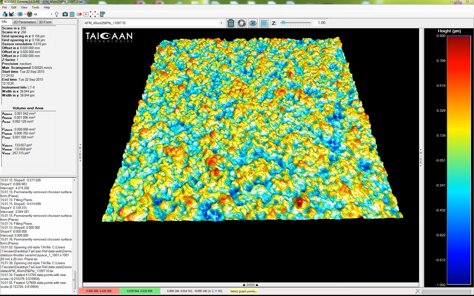So welcome back to our series of presentations on BEX, the Taicaan Technology surface analysis software. In front of you, you can see in the image space AFM data, 40 microns by 40 microns. We've used this in previous presentations, represented by the jet color scale with contour lines drawn. The purpose of this presentation is to look at ways in which we can export both images and data to other documents for processing or for documentation or presentation purposes.